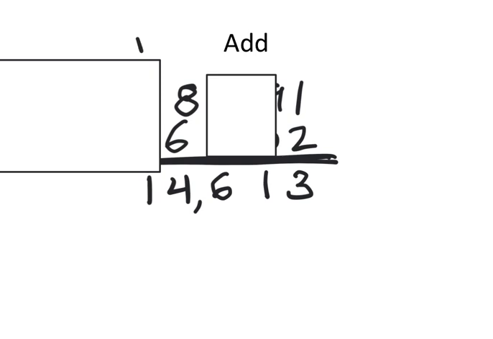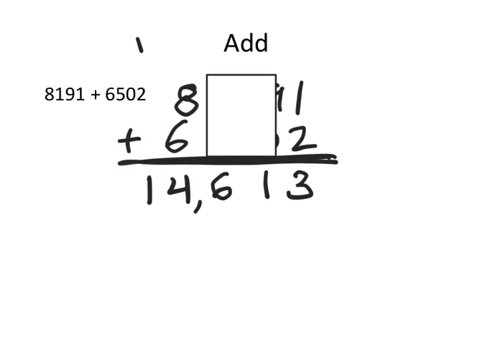So let's take a look at this without those boxes. See if I can do that. Boom, there we go. And again, you can see you can use your fingers in a more effective way if you focus on these place values because, like if you say, I'm going to just count 6,502 on my fingers, you may be spending a long time doing that, no matter how fast you can move your fingers.